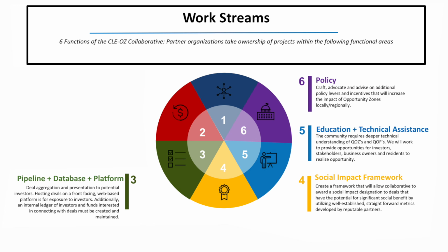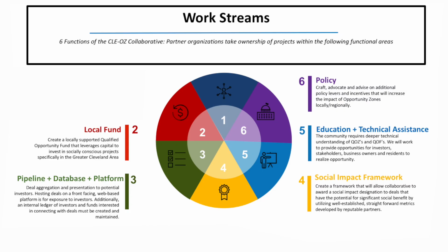We're also working on putting together a project portal. So if you have a project or a business that has an interest in attracting opportunity zone investors, we're working to put together a portal where you can put your project into that website, and we'll get it out there from a national level to, again, attract investors. We're also looking at a local fund. How do we create a local opportunity zone fund, or funds that might incentivize opportunity zone investors or businesses or property owners with property in an opportunity zone? And then marketing.